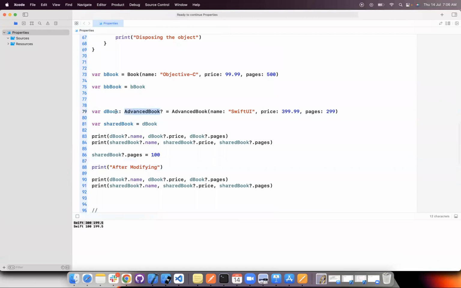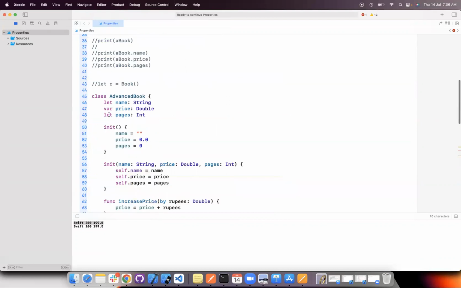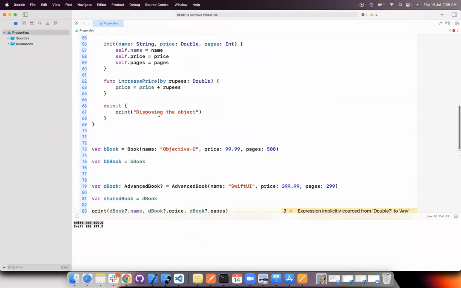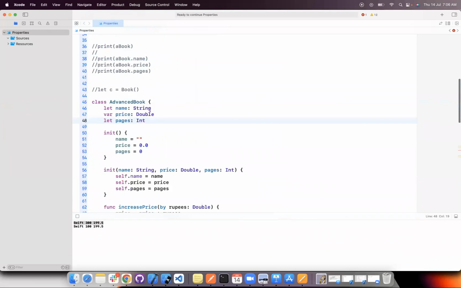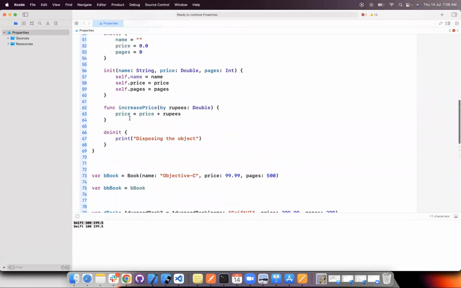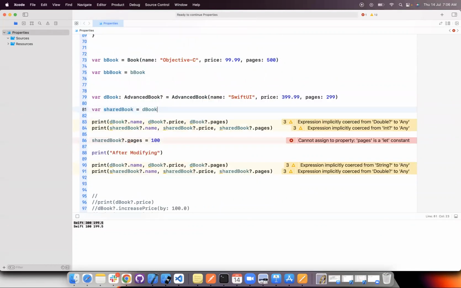I have a book called advanced book, that is, the name is D book. My friend came and asked me, I want the same book. Whatever I did for the structure, I did the same here. I am just assigning to the new variable called Xerox book, here I took the name as shared book.